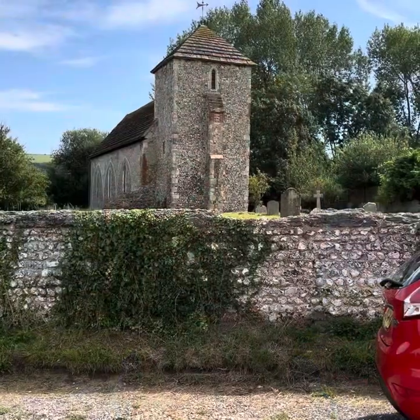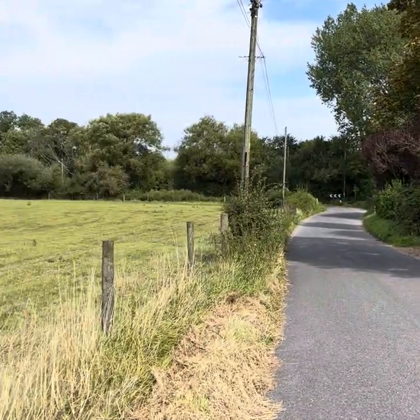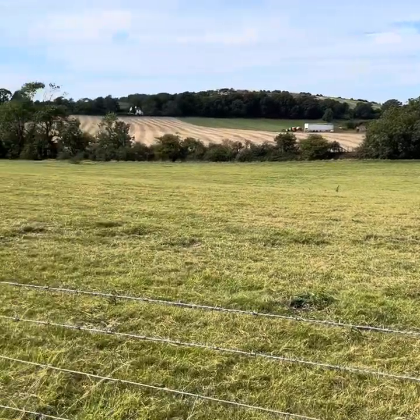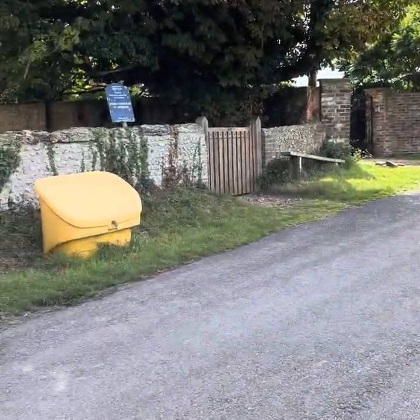I believe it's one of the oldest churches in West Sussex. It actually dates back to Saxon days. The interesting thing is, originally there was a harbour here to the River Adur, and there's no sign of it now — it's diverted so much over the years. There's the church and as you can see there's no sign of any river, and certainly no sign of a harbour. But historically there was some kind of harbour here as the River Adur came through this area.